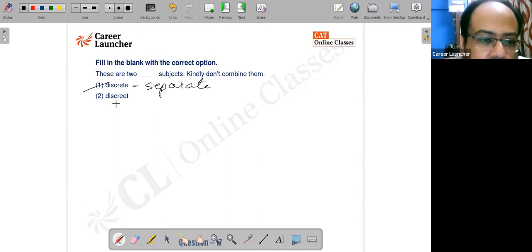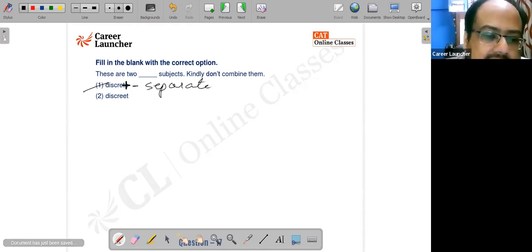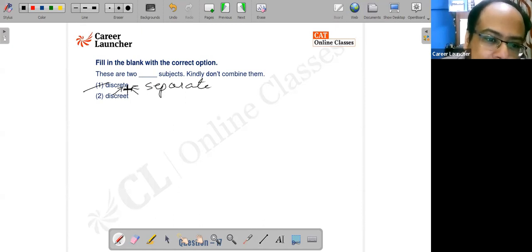I'll tell you a very simple way to remember the difference between these two options. It is actually something that even I use to date. That is how to differentiate which one of them refers to separate. It's a very simple thing, but this actually helps me remember the difference. If you have a look at the first option, you will see that the T is separating the two E's. There is a T in between the two E's. It is ETE. So the T separates the two E's. So this is the word that means separate.